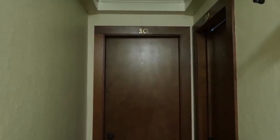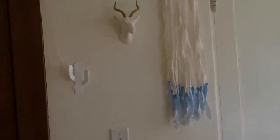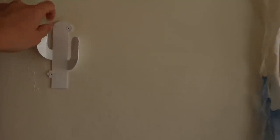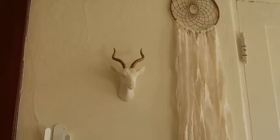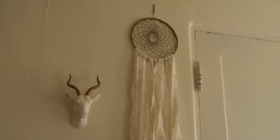Right now I'm just standing outside of my room. I'm on the third floor and I'm going to show you guys inside. This is what it looks like from the door. Right inside my door I just have this wall. I got this hook at Urban Outfitters — it's a little cactus hook and I like to hang my keys on it. I just picked up this at Target, and this was from my dorm room. I got this dream catcher at a Saturday market where I live.